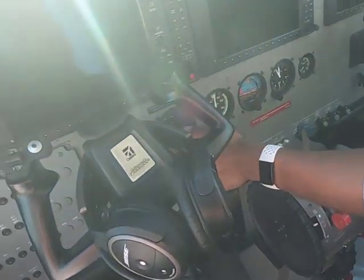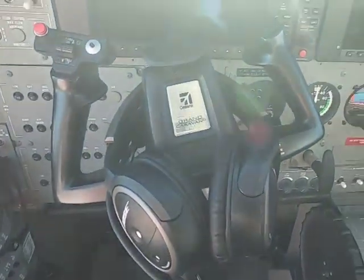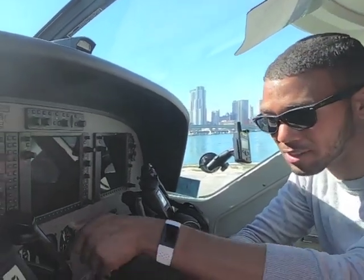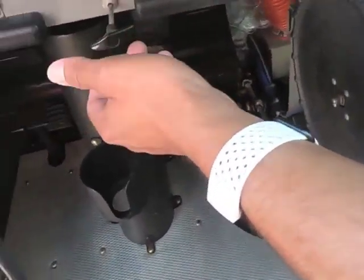This is your gear lever. So basically, I can't really touch it because I believe it's not a squat switch. What a squat switch is, if you pull the gear lever up, the squat switch will tell the gear don't come up, because the airplane's on the ground. So I don't think this airplane has a squat switch. So I believe if I pull this up, the gear will actually come up. This is your parking brake for the aircraft. This just keeps it grounded.